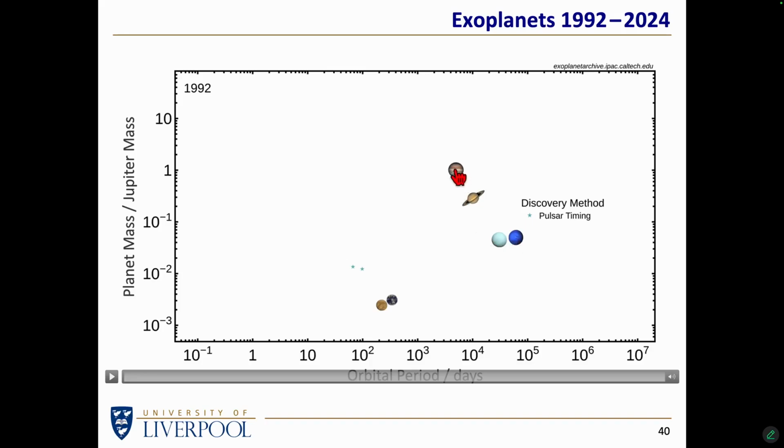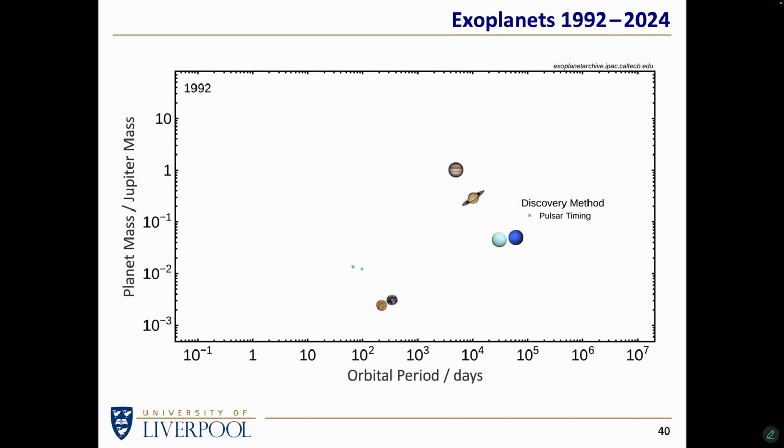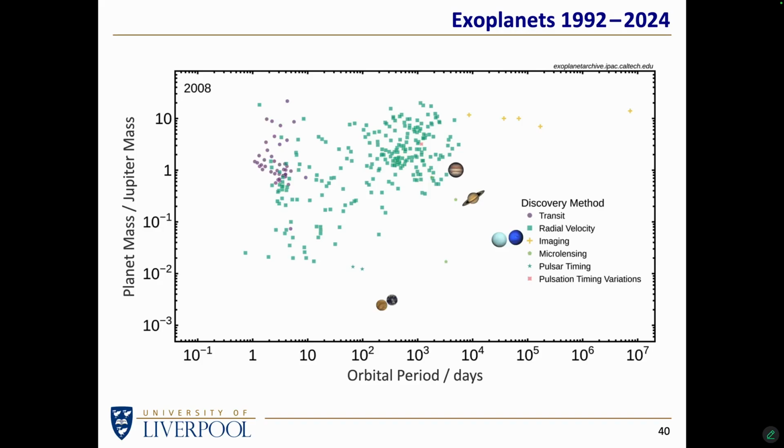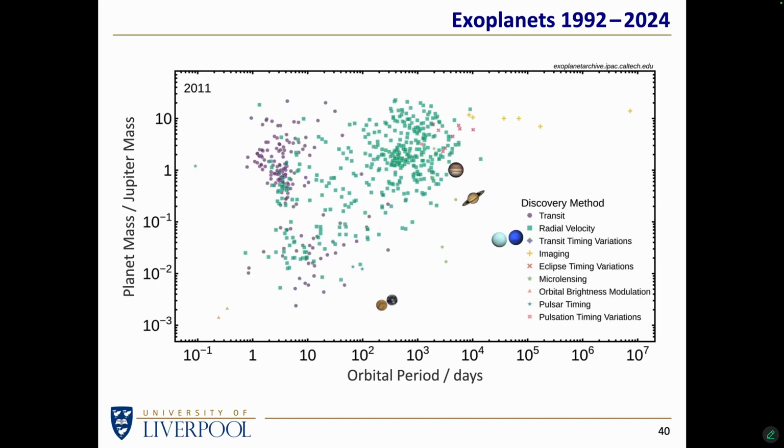So you can see there's Jupiter with a mass of 1, spending quite a few years going around the Sun. There's Earth with a mass of only a fraction of Jupiter, spending about a year to go around the Sun. So let's actually run this animation, and a dot will appear for every exoplanet that has been found. So in the 1990s, not much. But then, after measuring the wobble of a lot of stars and finding a lot of planets, then in the 2000s along came the Kepler Space Telescope, which looked for transit, and there's the purple dots appearing.